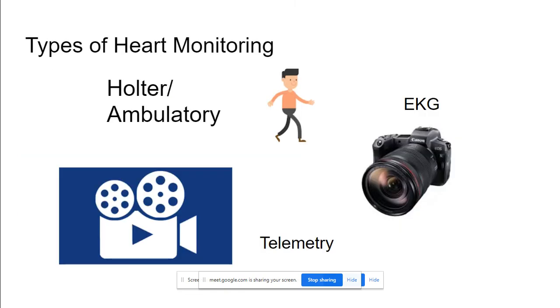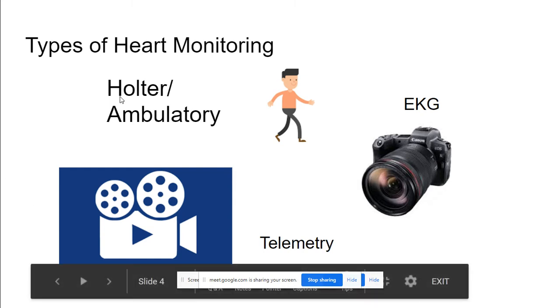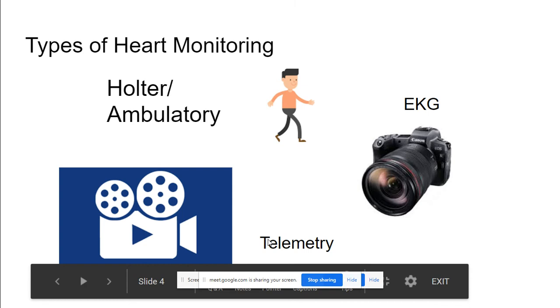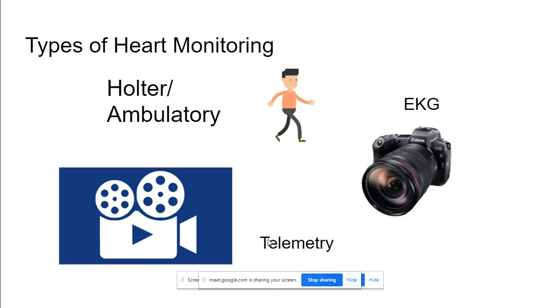The 3 different types of heart monitoring. This is a review. The Holter monitor is also called the ambulatory heart monitoring system because the patient can wear it home. An EKG is a quick snapshot, just like a quick picture of what the heart was doing at one specific second. And then telemetry is like a video, so it's ongoing, and the patient can be on that continuously 24 hours a day for as many days as we want. So it's like an ongoing video of what the heart is doing with different activities, and we're checking to see if there's any changes over time.